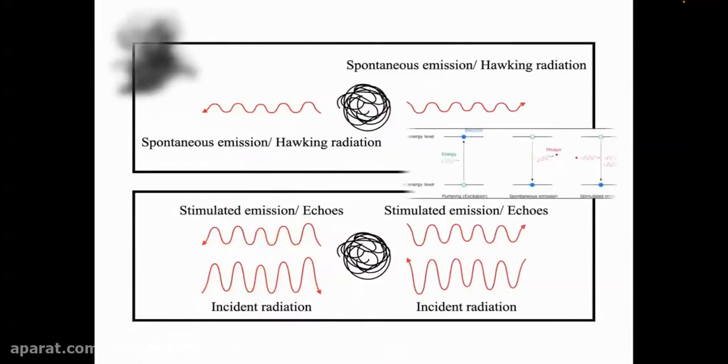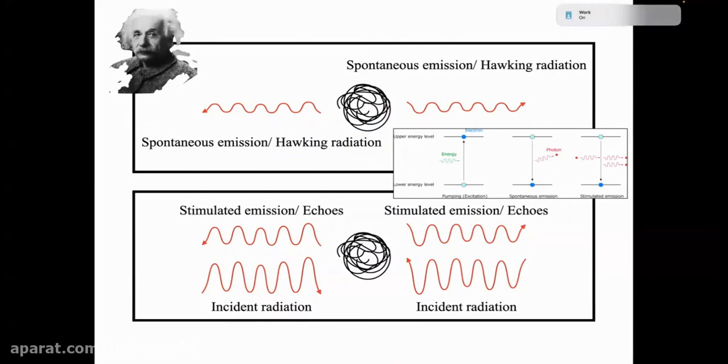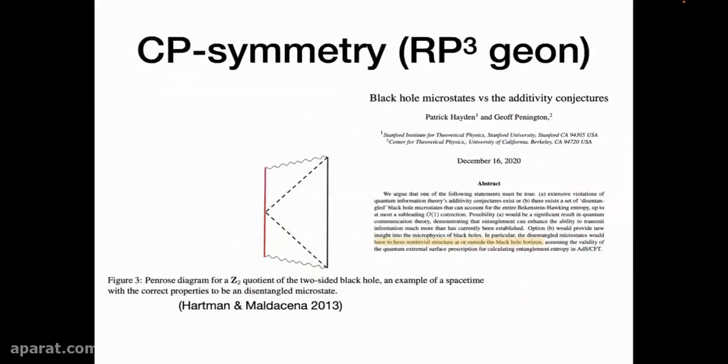There cannot be any quantum system that absorbs everything. From a specific calculation, we can get this Boltzmann reflectivity. You could show from Einstein's stimulated emission and absorption, if you imagine spontaneous emission is Hawking radiation, if you put things in an environment with incoming gravitational waves, then you can stimulate Hawking radiation. Stimulated Hawking radiation leads to echoes. Another argument is based on quantum information. If you want to respect certain properties in quantum information processing, that suggests there should be non-trivial structure at the horizon.